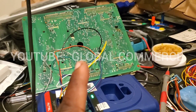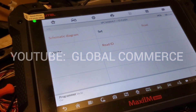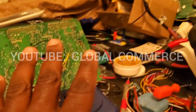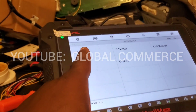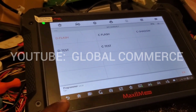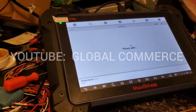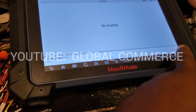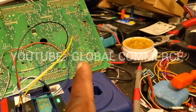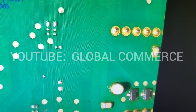My actual board, my donor board I'm using right now, it looks like it's corrupt, so the data that I'm reading is pretty much all blank. I'm not going to be able to show you anything, but at least you're going to be able to see the process of getting this done. I'm going to make a new video on this process with another board and actually show you how to modify some features. But you can read the D flash, the C flash, and the C shadow here with no problem once you're all connected. You can confirm that you're connected properly by doing a read ID — and there it is, it's communicating with the board just fine. Lo que estaba diciendo es que se dañó la tarjeta, entonces no está leyendo los datos, está vacío. Pero de todos maneras te voy a hacer otro video con otra tarjeta.